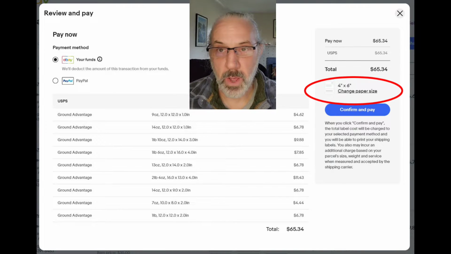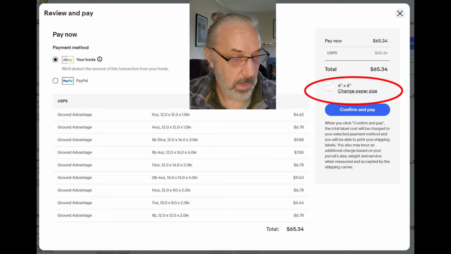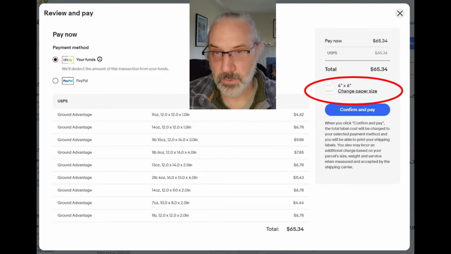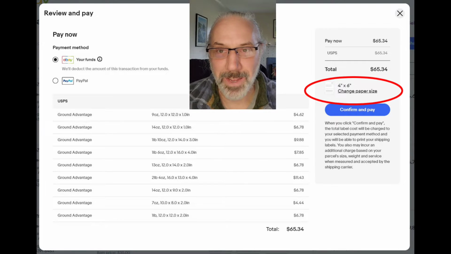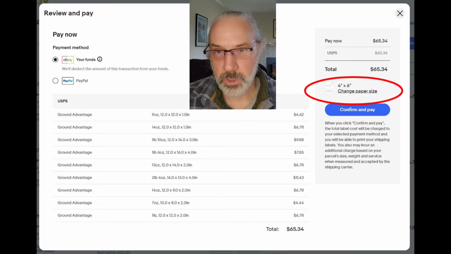So I would print on label sheets that had like 2 labels per sheet, and that was my selection. And then once I bought a new 4x6 label printer, it took me forever, probably a week, to find the spot right here where you can change it under bulk shipping. I knew where to find it under the individual shipping labels, like if I was doing one at a time, but it took me a long time to figure out where to find it under the bulk shipping process.